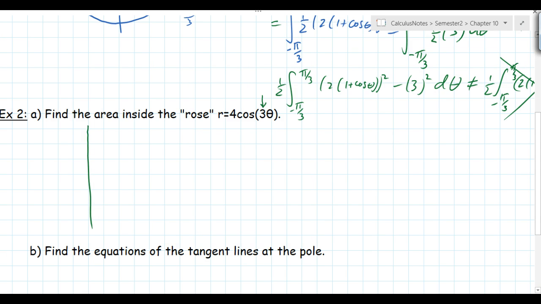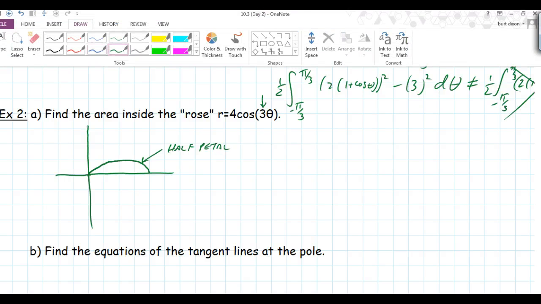My general approach for all of these rose patterns, doesn't matter how many petals they have, is to just work with one small piece of the pattern and find its area and then multiply by whatever your multiplier should be. So in this case, I'm just going to find the area of a half petal and then multiply by 6 because it has 3 petals, so that would be 6 half petals. So if I can find the area of that half petal, all the petals are the same.